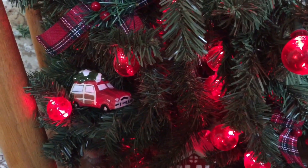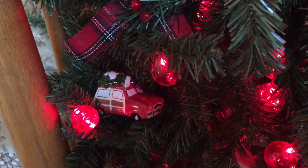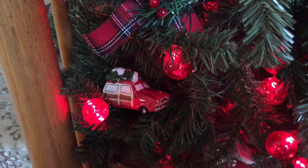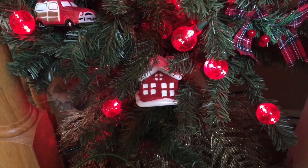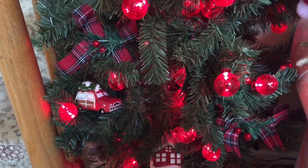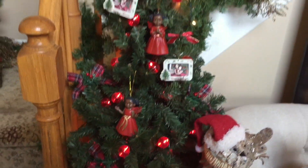It is definitely on trend this Christmas season — anything red with a Christmas tree on top. This is actually a little station wagon, and my love for Christmas trees — I just thought the look was so cute. These are the only two pieces that I picked up for this whole theme, but I'm using them as ornaments, and that's what I came up with for my theme for my foyer.